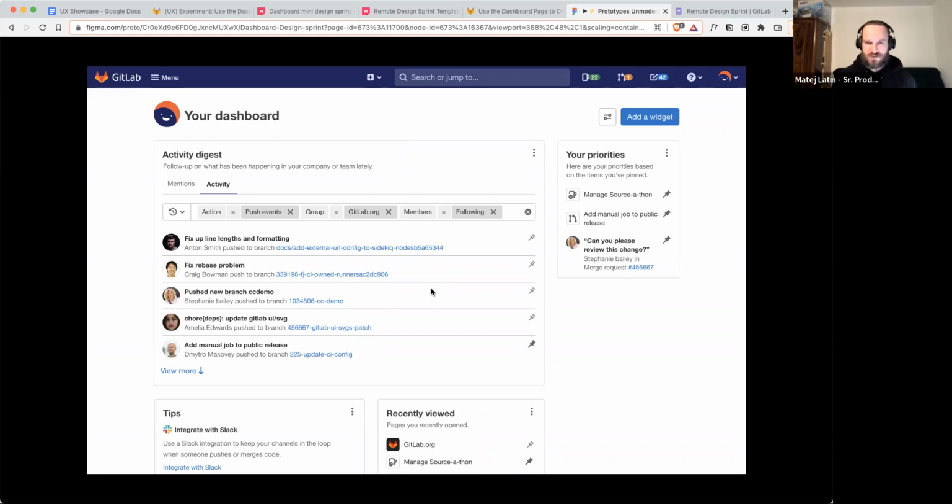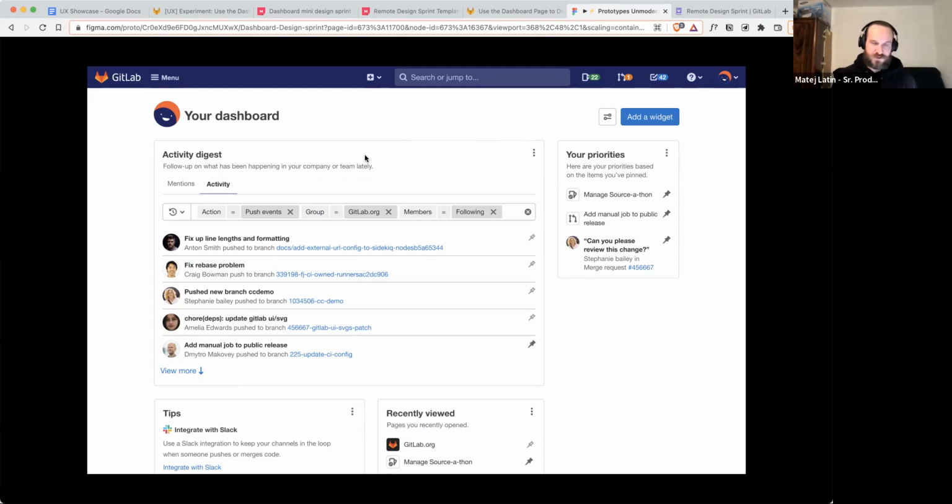But then what we started exploring was this possibility of triaging stuff, right? So you would be able to say, or a user would be able to say, pin this to my priorities. I need to do something about this, right? So they would click on it and it would land here. You scroll and it remains there, right? This was the riskiest thing that we were exploring in a way, right?